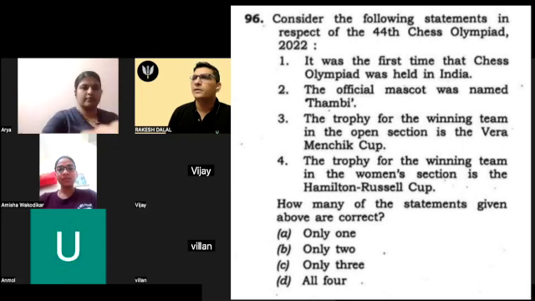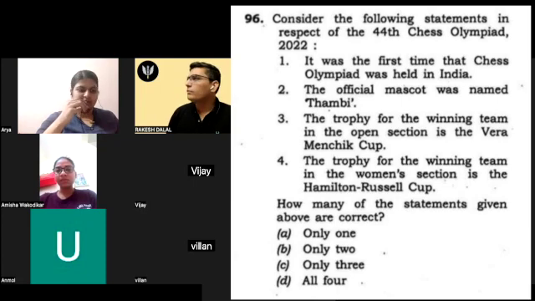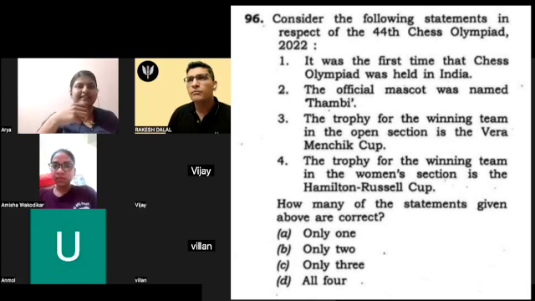Arya, doubt, please. Sir, I understood the third and fourth statements, but for the first statement, suppose in 2022 this Chess Olympiad took place, so it will become important news in that year, right? No. Important news for whom? Chess enthusiasts or for all Indians? If it is the first time for the Chess Olympiad, if I was attending, I would be thinking that I should be knowing whether it is first or second.